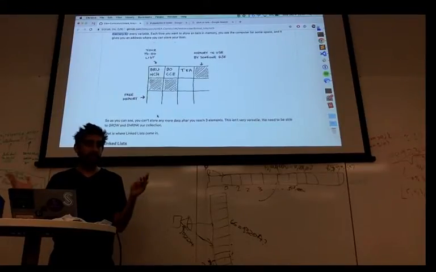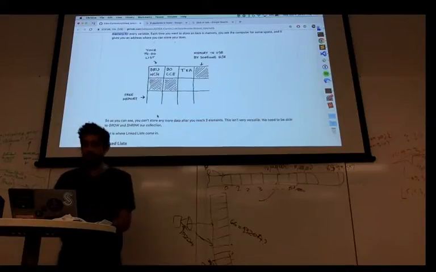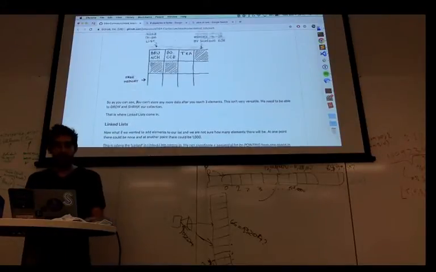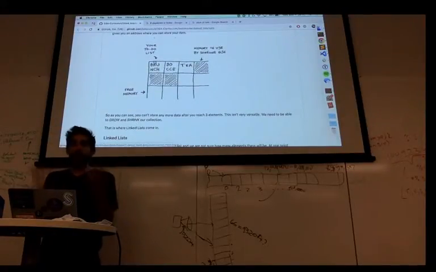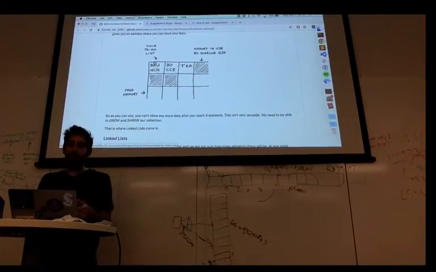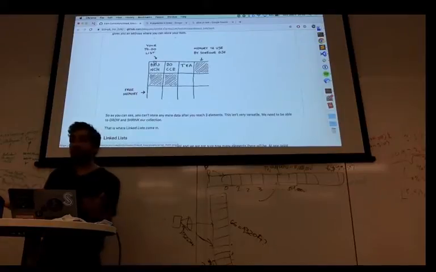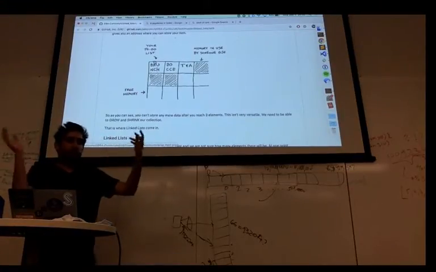Constant time. Does that make sense? Okay? All right. So, this is where a linked list comes in. Because we talked about adding and removing stuff, and if your memory is in use by all these programs all the time, it's really not very smart to use arrays, right? Because you're often growing things and shrinking things.